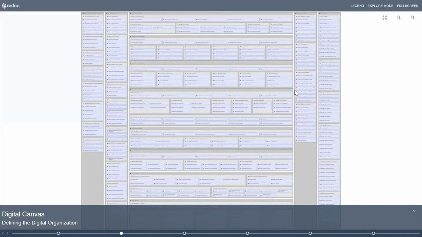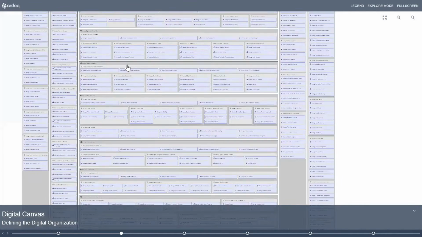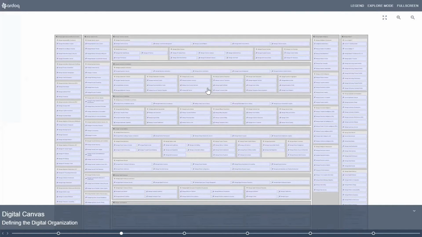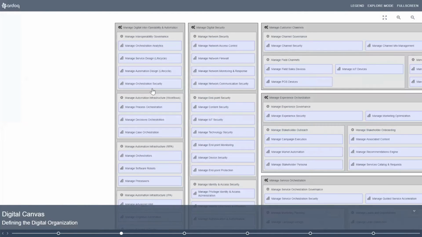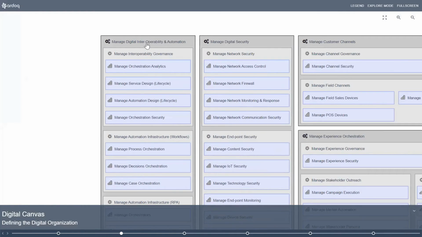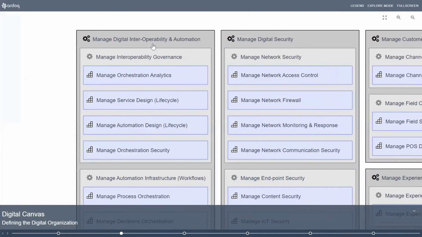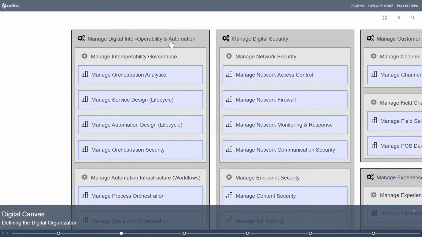On the left and right, we have enabler domains, which are essentially verticals, as you can see over here. And these are essentially designed to support the execution of the horizontal domains. And these are defined as follows. We have on the leftmost side, which is our first vertical domain, interoperability and automation. So essentially the various systems that we have in our organization, how are we engaging with these systems? How are we exchanging information? And how do we ensure that the information being exchanged is compatible?